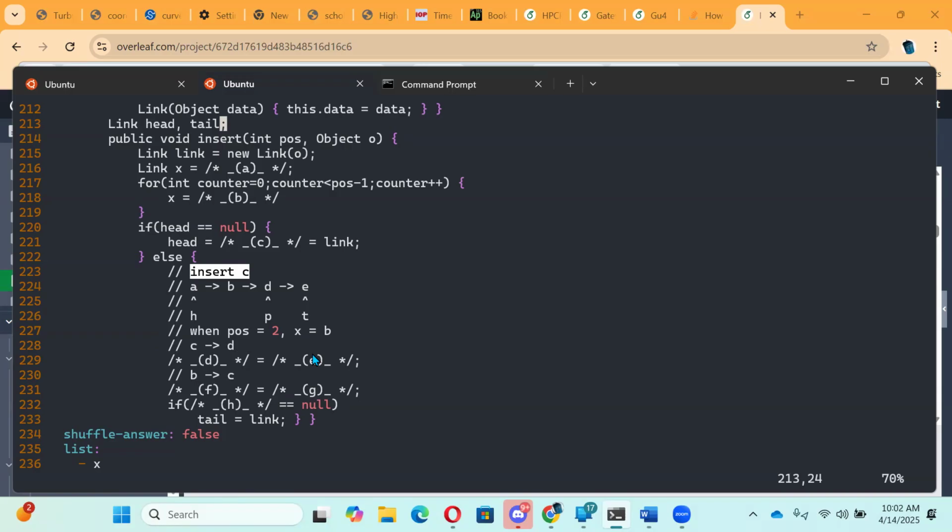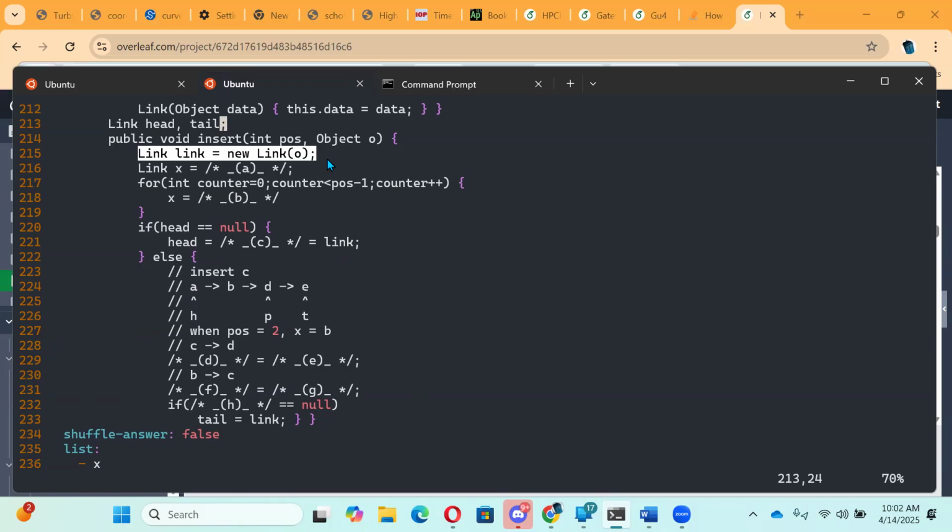It's on the thing we're inserting, right? What's the thing we're inserting? Yes, Michael. X. It is not X. The thing we are inserting is link, right? We're taking the value that we're inserting, object O, and we're creating link to hold it. So it's going to be held by link. Make sense? You see that, Michael?